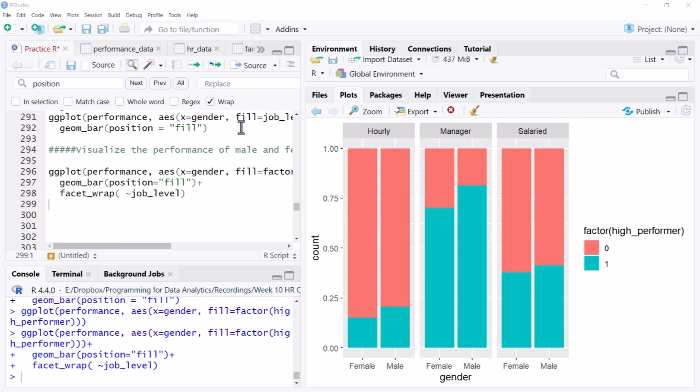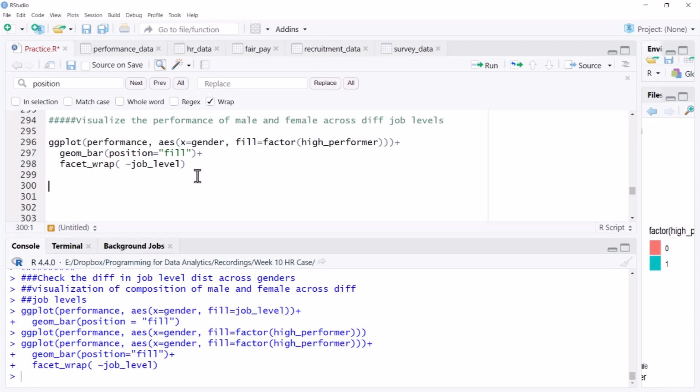So in the next set of videos, we'll conduct a more robust statistical testing to see whether there are indeed very significant differences across gender and across these different job mix levels. In this final concluding video, we'll conduct the statistical t-test and chi-square test to examine whether there are significant differences in performance ratings across the job mix, that is manager, salaried and hourly levels.